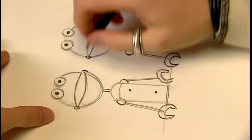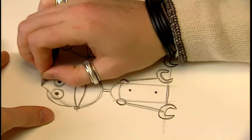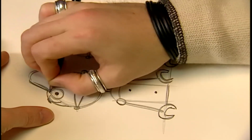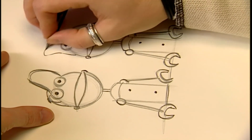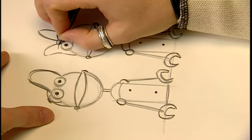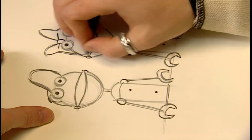And then the only difference between them is that there's a boy robot that wears a baseball cap, so we draw the back of the hat, button on top, maybe some seams, and then the brim of the hat. And then the girl wears a bow on top of her head. And there's the robot kids.